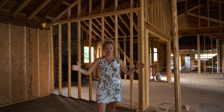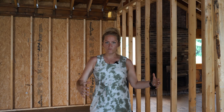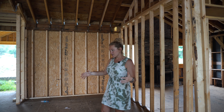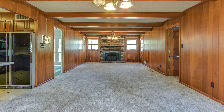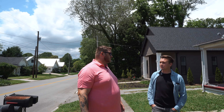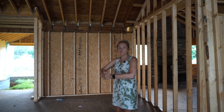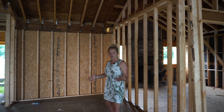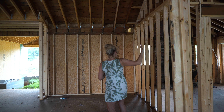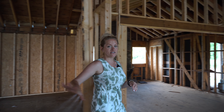The cool thing about a rehab is you have a shell to work into. Of course you can blow up the roof and add square footage, but the heart of the home — the kitchen, living, and dining space — is kind of already established. This was the dining space but it's really small and cramped, and we're big people. So what we're going to do is open this to the living area and do built-ins all through here, maybe a little library to encourage some reading.